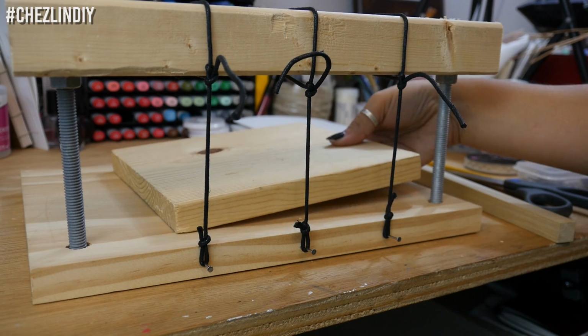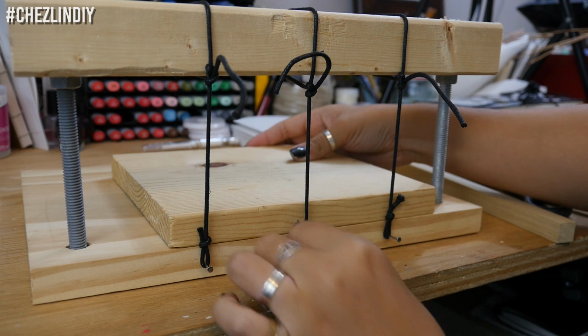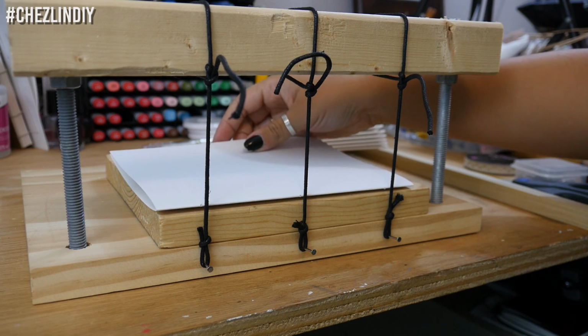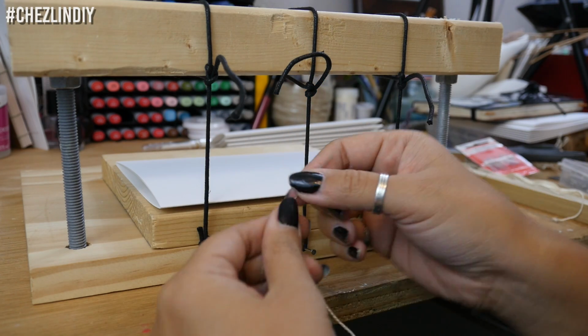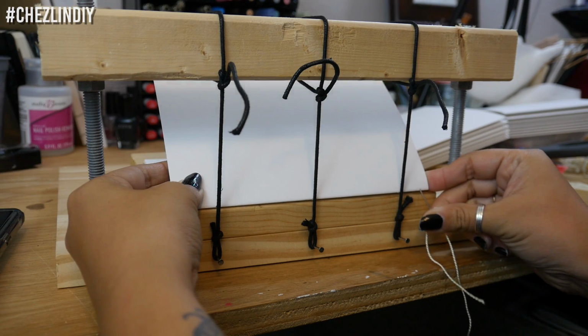Place another piece of wood, or a book or something. You just want something to give you a little bit of a gap, probably about an inch or so, right here, and then place one signature. Thread a length of heavy-duty string onto a needle, and then starting at one end, from the outside, thread through the first hole.